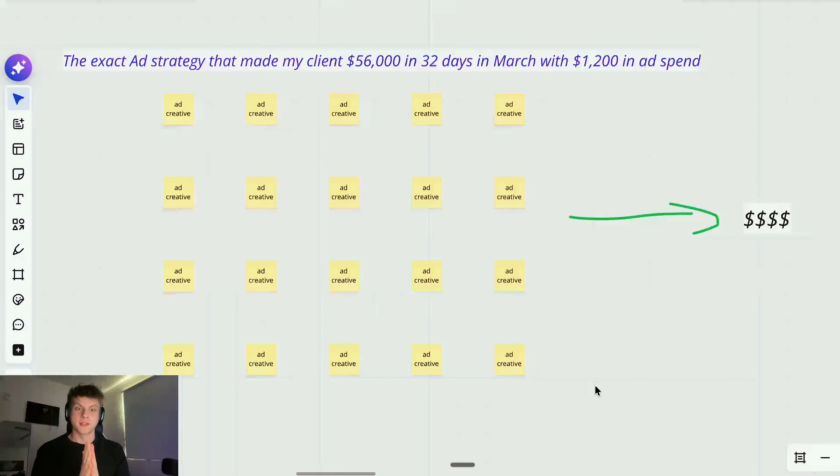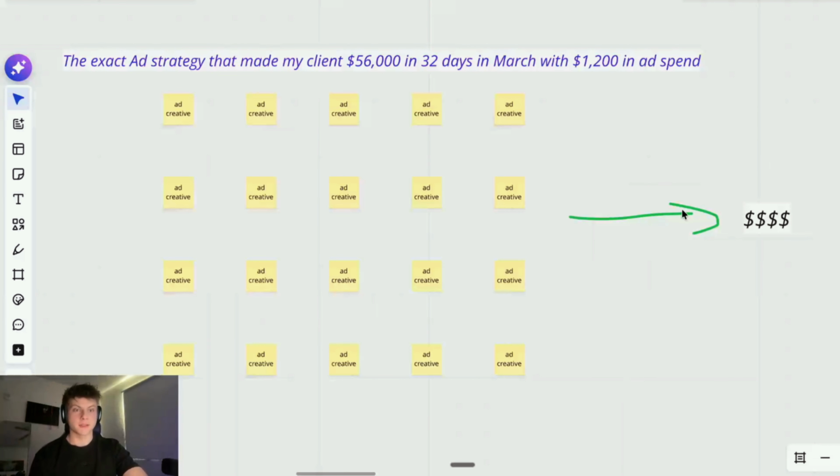You want to start out with as many ads as possible, okay? Especially with this new Andromeda update. Creatives matter more now than ever, okay? So we started out with 20 creatives, right? And the ultimate goal here, you want to obviously make money, right? So let's break it down a little bit more than that. It's a little bit more complex than that, right?